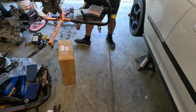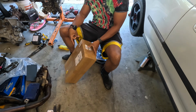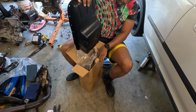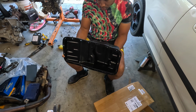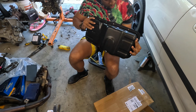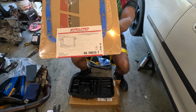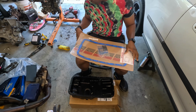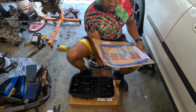So it's many days later and I finally got my new oil pan. It feels to be solid and it looks to be right and it looks flat, or at least flat enough. And of course I got a new oil pan gasket, and this style gasket is different than the traditional B series oil pan gasket. I don't know when they came out, but I believe they're an improvement.